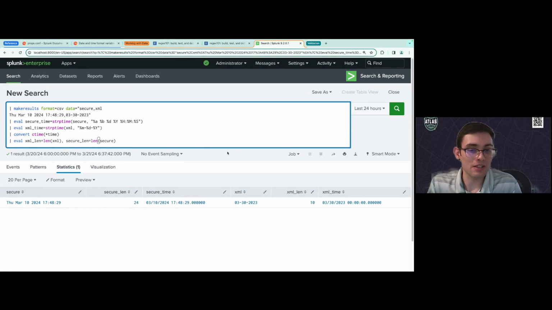And so this is specifically pertaining to our look ahead for the timestamp. And so we see that in this scenario, there are 24 characters for our secure log for this timestamp we have here. Timestamp look ahead is one thing where I generally recommend to add a bit of buffer.